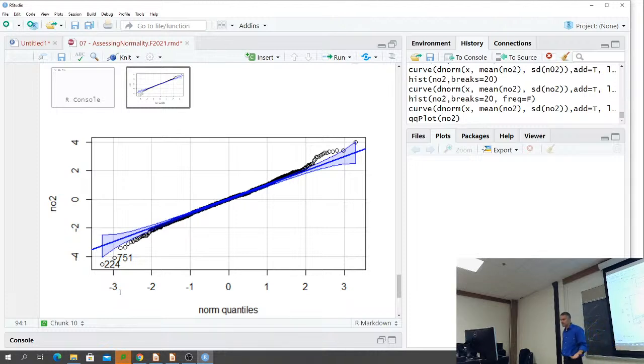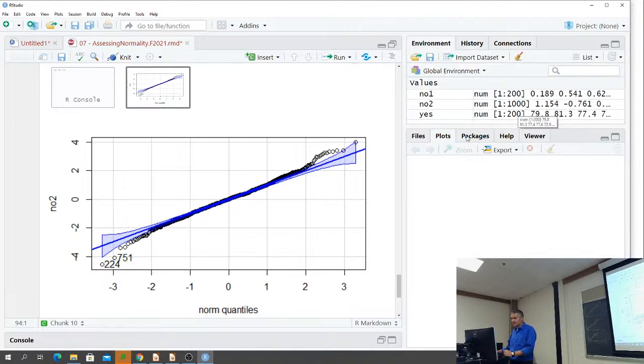So we had, I think this was 200. Did we draw 200? 1,000. Yeah, 1,000 data points. Right? That's a lot of points. It's way outside. And it looks like we're outside all the way up until we get to the middle. And then we start to follow a little bit better. And then we drop back outside right up around here. So this is non-normal. We know it's non-normal. It's a t-distribution, but the QQ plot is what really reveals it. So that's one of the reasons why QQ plot is so good. Questions?